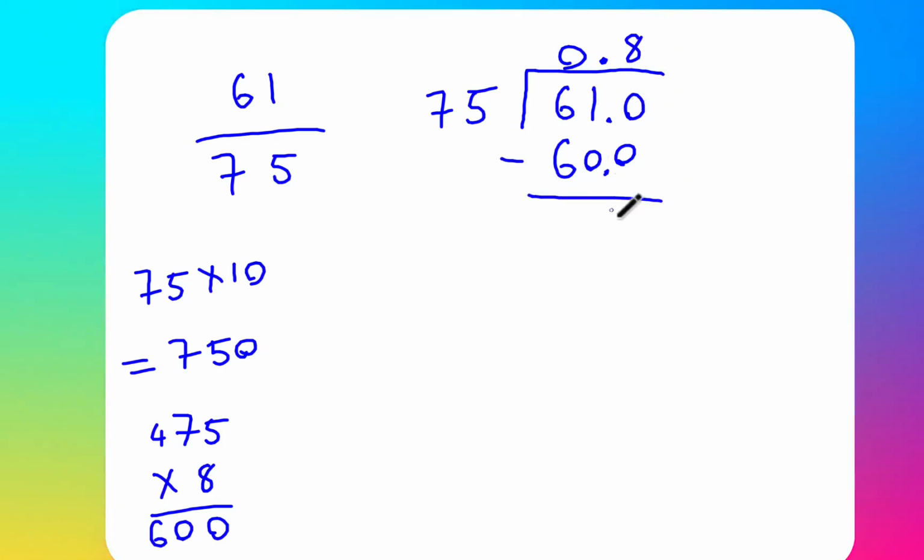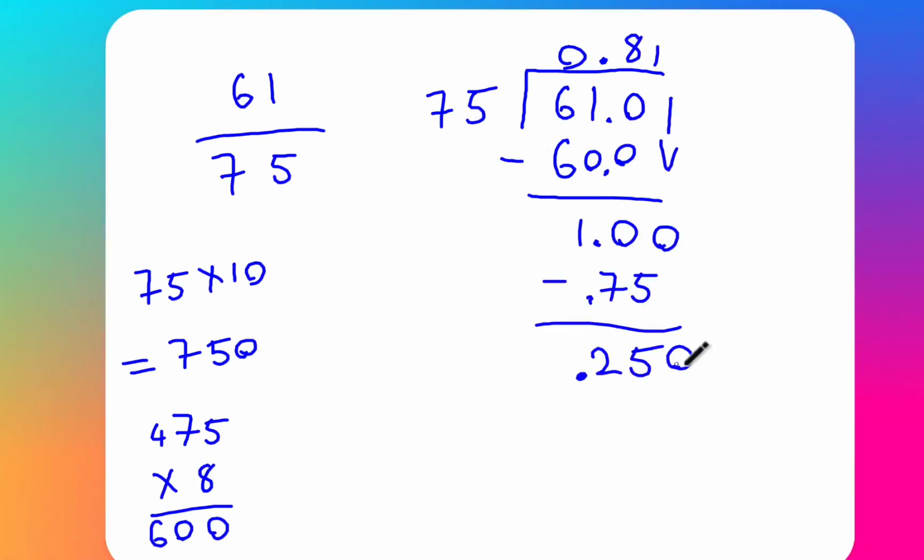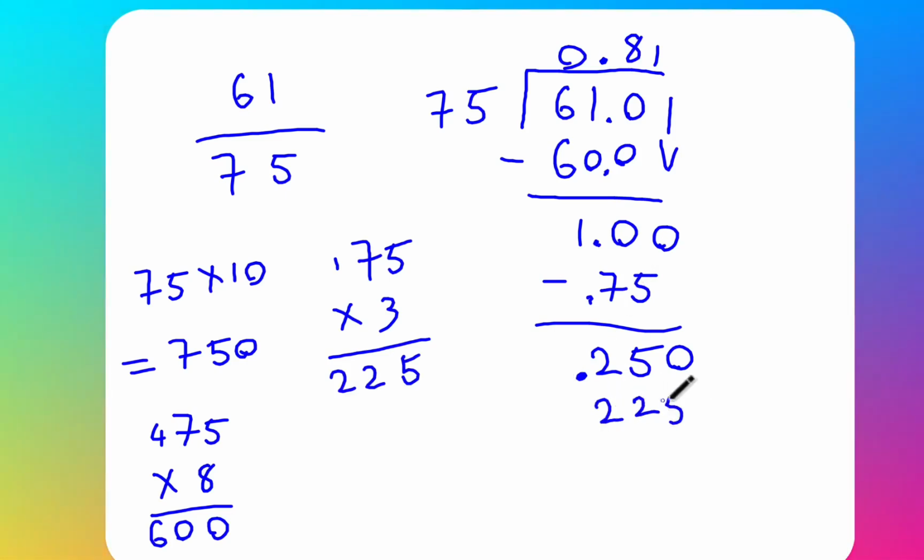We're going to take this away, and what we're left with is 10. We cannot divide 75 into 10. We have to go again. So this time we have 100, we have 75. So we're going to multiply 75 by 3 to see what we get. I think that's just perfect. Let's go. 225. If we know half of 50, we know that our answer is definitely 0.25. We're going to leave it at that. I'm going to leave my 3 here.